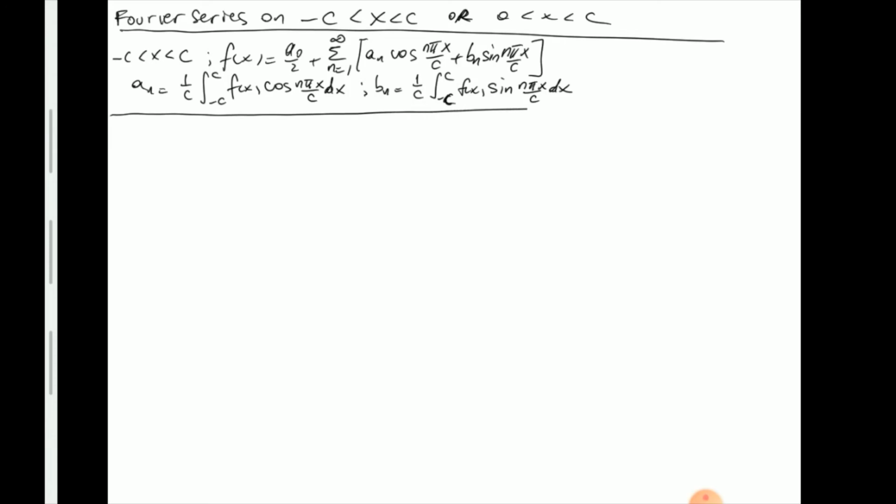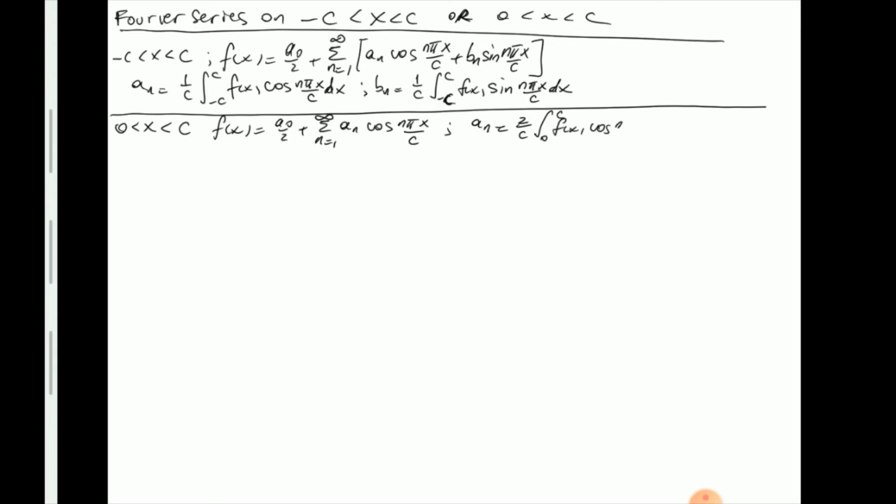And for just sine and cosine series, so if you're looking at just 0 to c and you want a Fourier cosine series only, the representation looks like this, very similar, obviously, and a_n is going to be 2 over c, the integral from 0 to c of f of x cosine n pi x over c dx. And if you want a representation in terms of sine functions, basically everything is like before, except you have n pi x over c inside sine and cosine, and those integrals are from 0 to c.